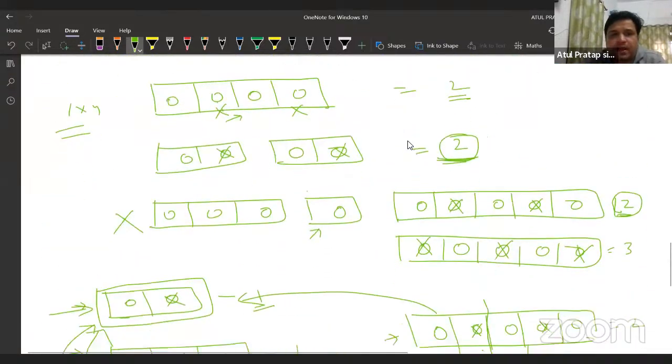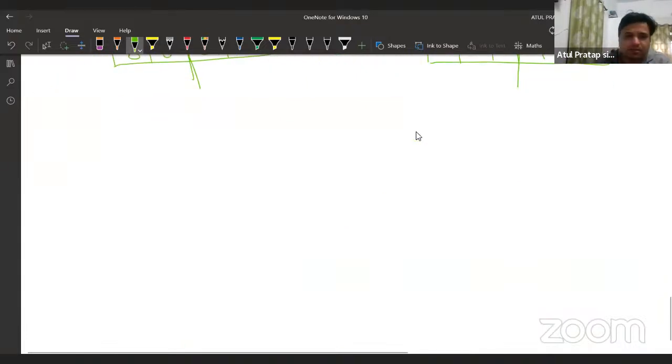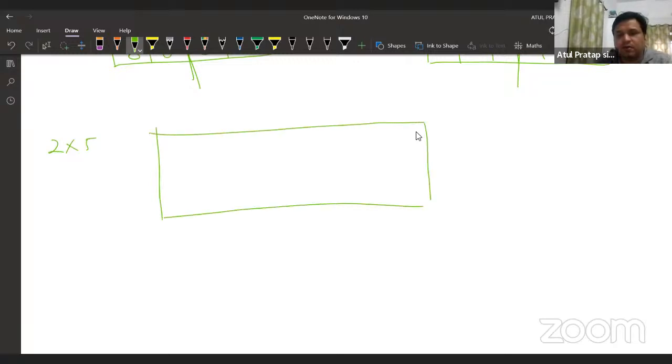So now the initial size is given in the problem, in the first sample, for example 2 into 5. Okay, so what is the minimum number of changes required? Okay, 2 by 5.